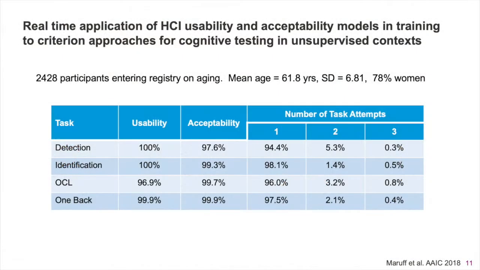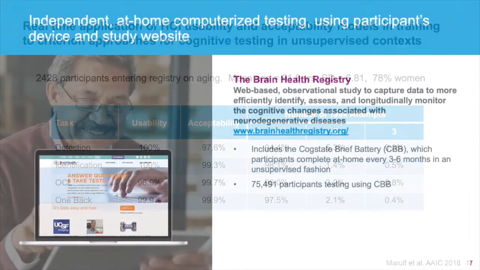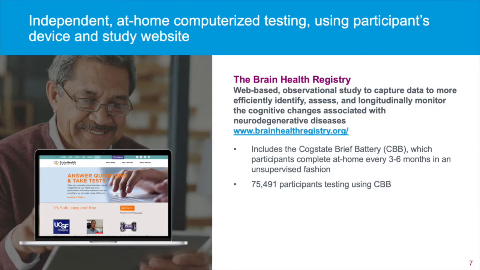With optimization for unsupervised assessment, these tests have extremely high rates of usability and acceptability, demonstrated by completion of the tests in full with responses supportive of correct test understanding at rates greater than 90%, even in cognitively impaired groups. Where test data are incomplete or a test is performed incorrectly, the software can algorithmically prompt a test repeat. However, such instances are low and well under 10%. These high levels of usability and acceptability are then able to support large-scale data collection in the context of efforts like the Brain Health Registry.